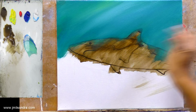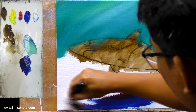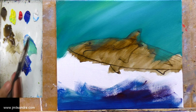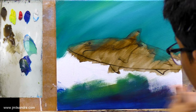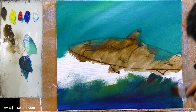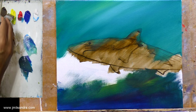Okay, blue and the red. I'm gonna make the bottom part dark. A little bit of greenish also. You can add a little bit of gray or yellow to make it greenish. And then red. Let's go back to the blue green.